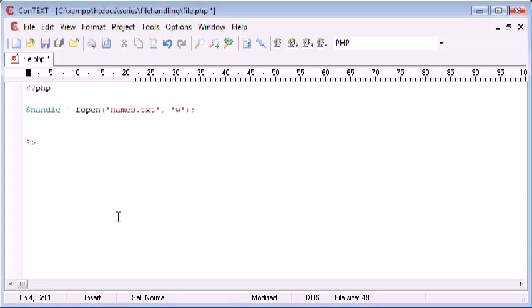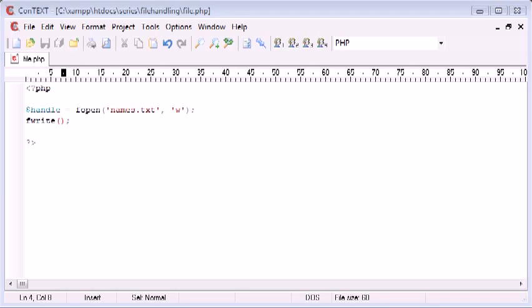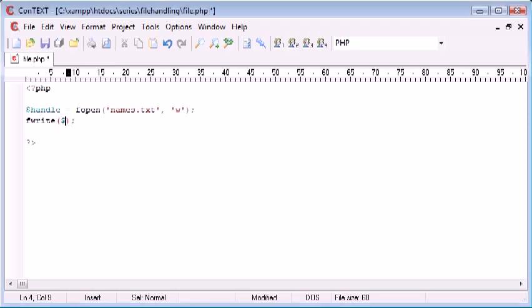We don't need to use a variable for this. We've already created our handle in a variable up here, and it's really important to create this as a variable, because when we want to write to the file we need to address the handle. So I'm just going to type fwrite, use this function, and in the brackets I want to write first of all the handle, so I specify where I'm writing to, names.txt, and then I specify the data that I'm writing. So I'm just going to type in Alex.